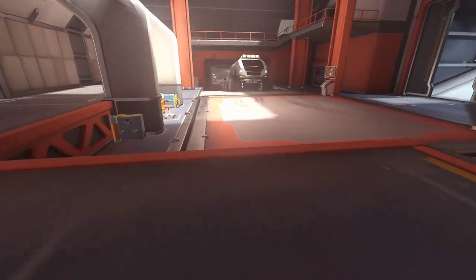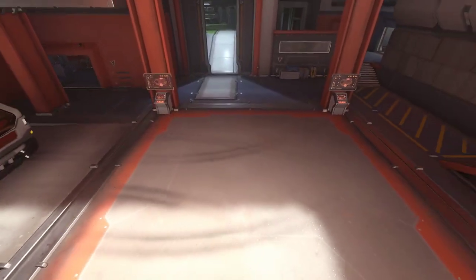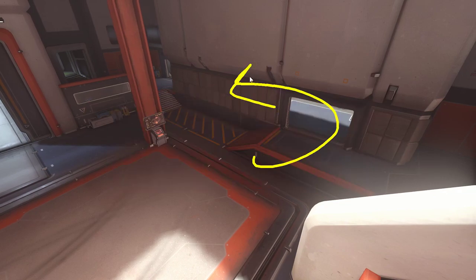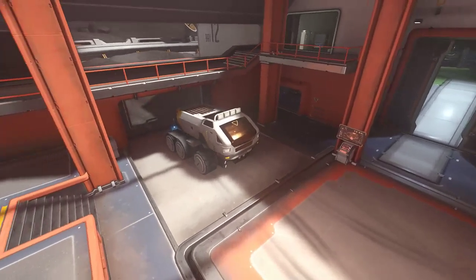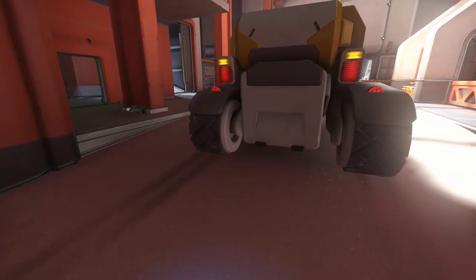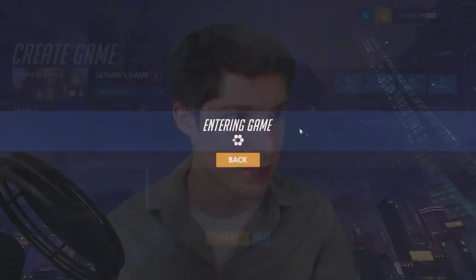So we have the point. This is the point. We have a health pack around the corner, right here, and we have a small health pack quite a bit far off the point over here, which is okay. So let's actually take a look at Temple of Anubis now, real quick. We'll hop into that and point out the differences. And we'll see that there's quite a difference.